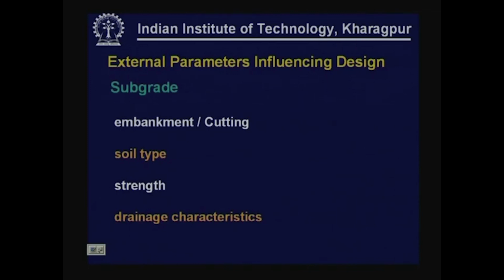If you consider the first external parameter, which is subgrade, the subgrade can be prepared over an embankment. Once again, subgrade is nothing but a prepared foundation, prepared to proper specifications. The subgrade can be over an embankment, or it can be in cutting also. We are concerned about what type of soil we are using and what strength can be mobilized for this particular type of soil if it is properly compacted and properly prepared. At times we are also interested in the drainage characteristics of the subgrade material. So, we take all these parameters into account when we specify the type of subgrade that we are providing.